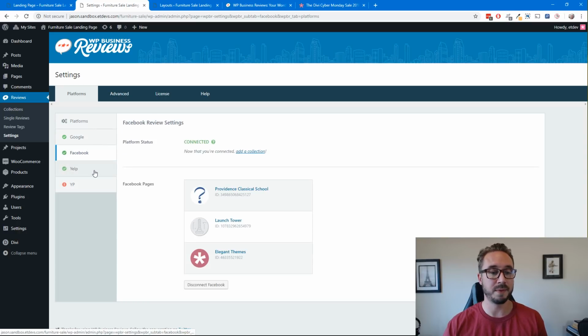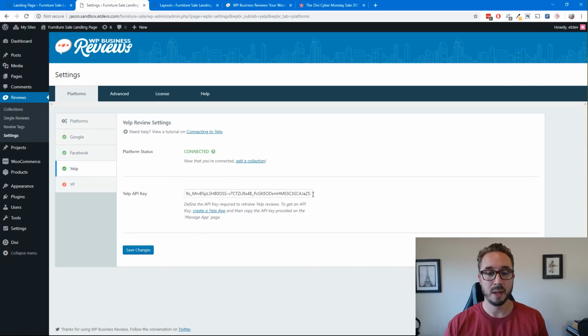And you could do the same for Facebook and Yelp. Just grab those API keys, and they have an ability to create one using this link here. And so that's kind of how you connect to these different platforms.